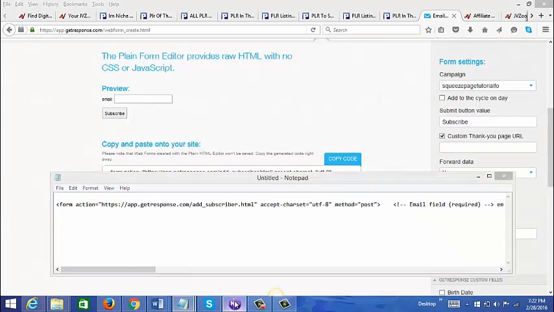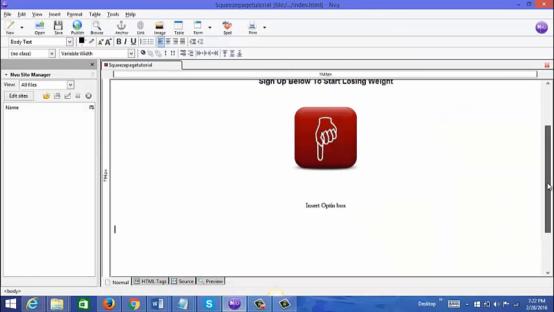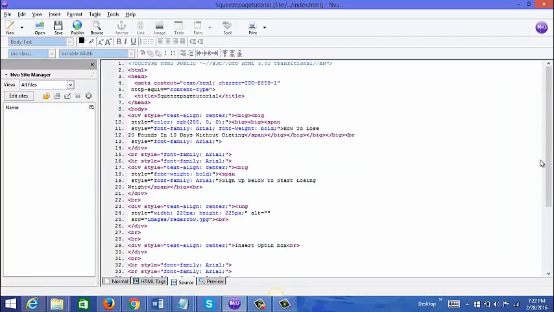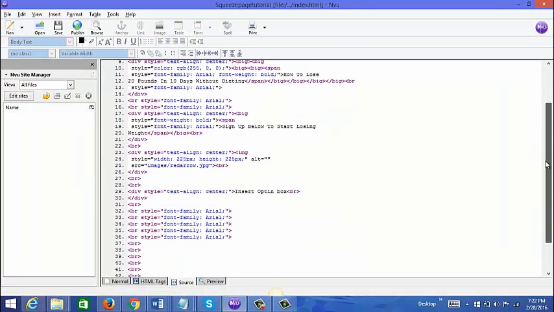Okay, so I'm just going to go back to my HTML editor, and this is where I'm going to insert it. I'm going to go to the source. You have to go to the source to see all the codes on here, and you're going to see where it says insert Optin box. So if you can recall, in a previous video I typed in insert Optin box, so this is a note for myself.